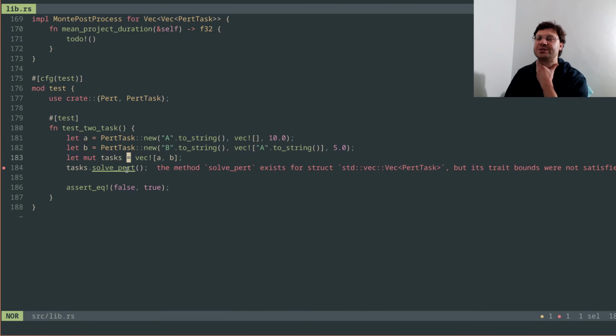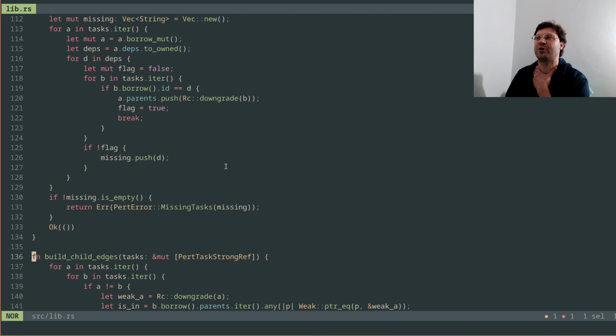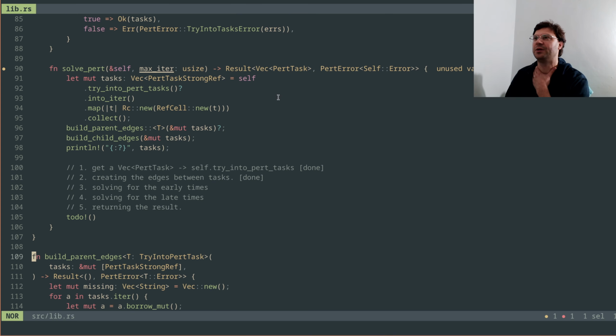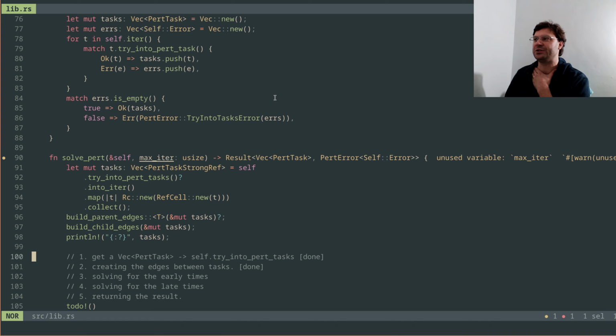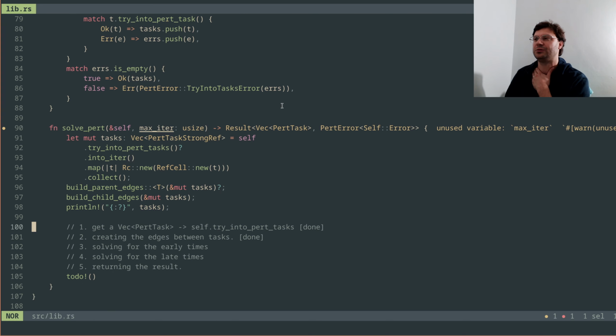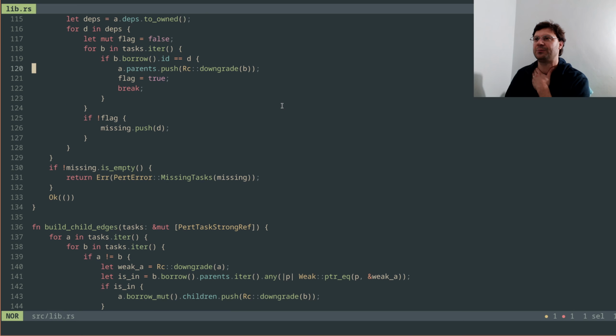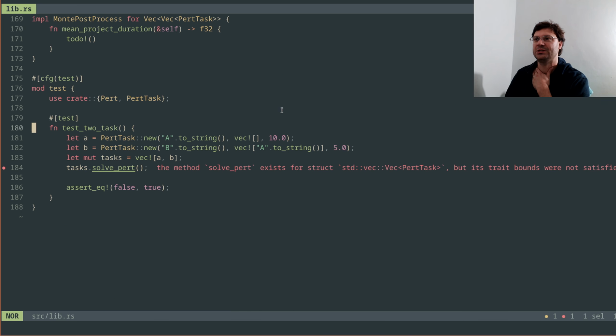Because this is not a vec of T, that's a vec of PERT tasks. We can implement TryInto in itself. What's the easiest way to articulate this?